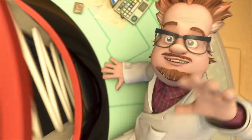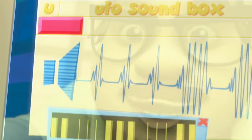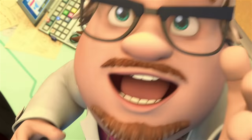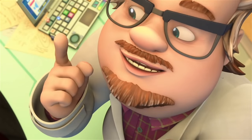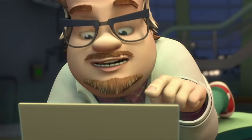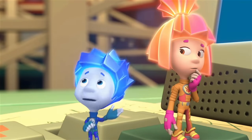Wait a second. Do you hear that? Could it be a signal from the alien? Hooray! This is sensational. It means that somewhere in the cosmos are intelligent forms of life. Three dots, three dashes, three dots. Ooh, it's Morse code. It's a signal for help that they're sending. You don't think the aliens are in trouble, do you?